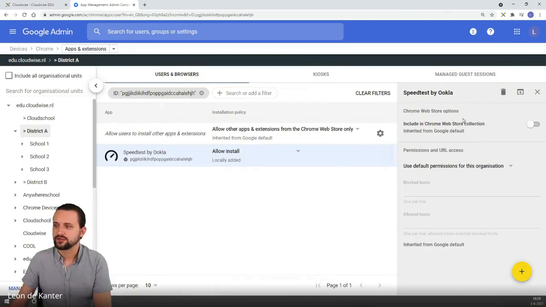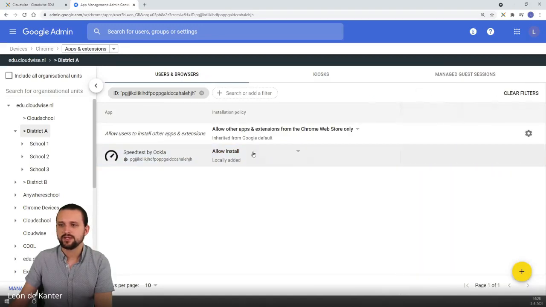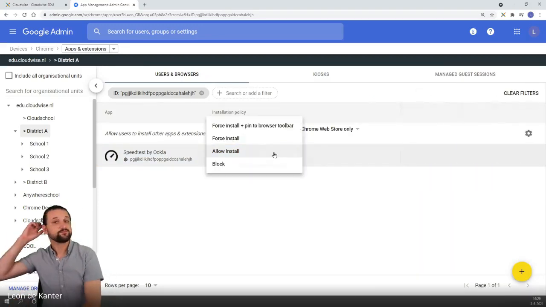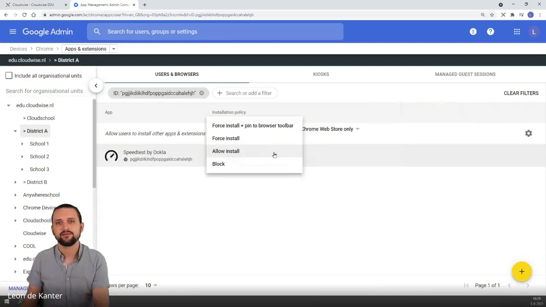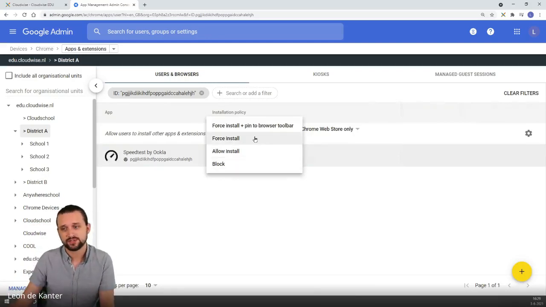Now, currently, it also opens a small page where we can set certain details, which is usually only relevant for very specific applications. So for now, I will leave this for what it is. But it is now set to allow install. And if I click it, you find that I have a few options, like I can block it, I can force install, and I can force install and pin it.